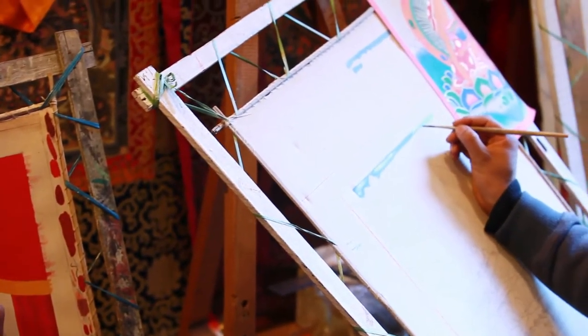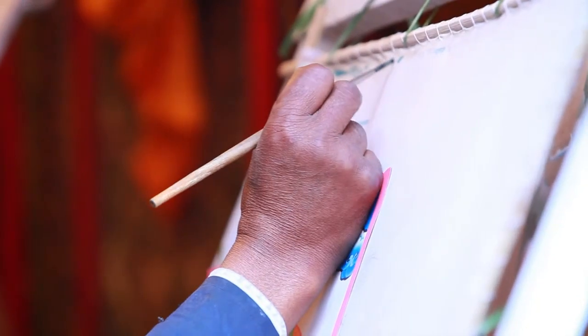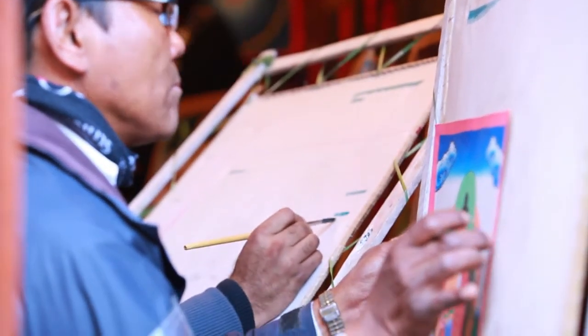Normally, if you want to learn to paint a thangka, you need a master who can instruct you. They will not teach you by taking your hands like this. They will only show you the process, and you need to follow it and practice for a very long time, because to be called a student it takes around 4 or 5 years. We call them students at least.